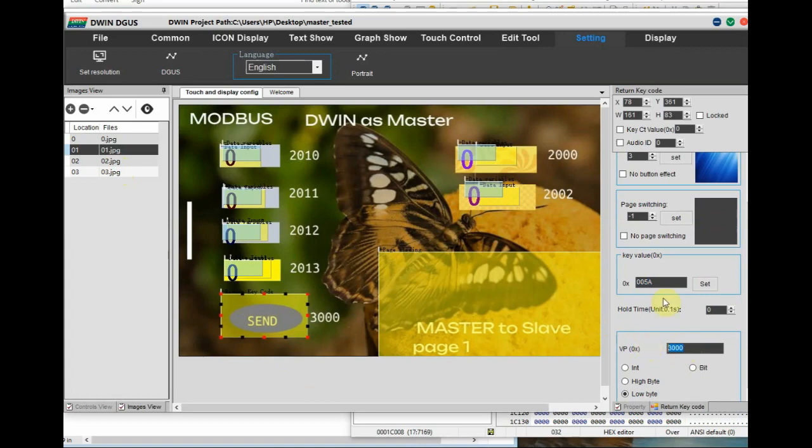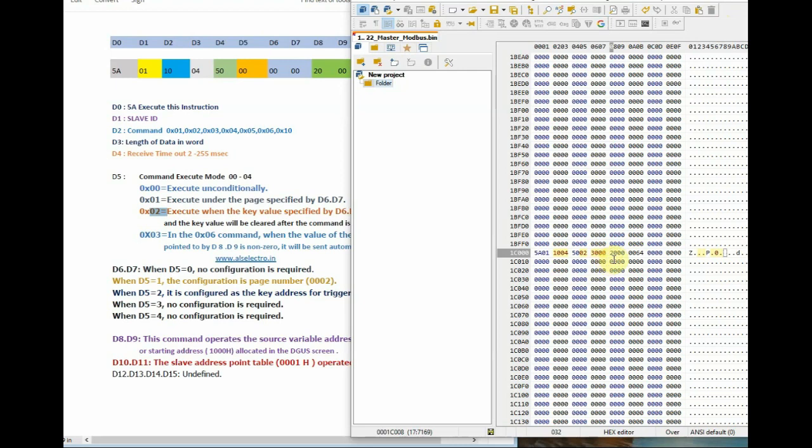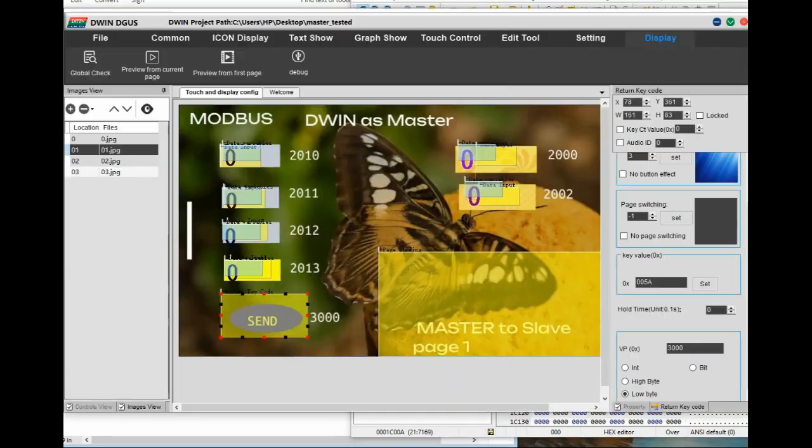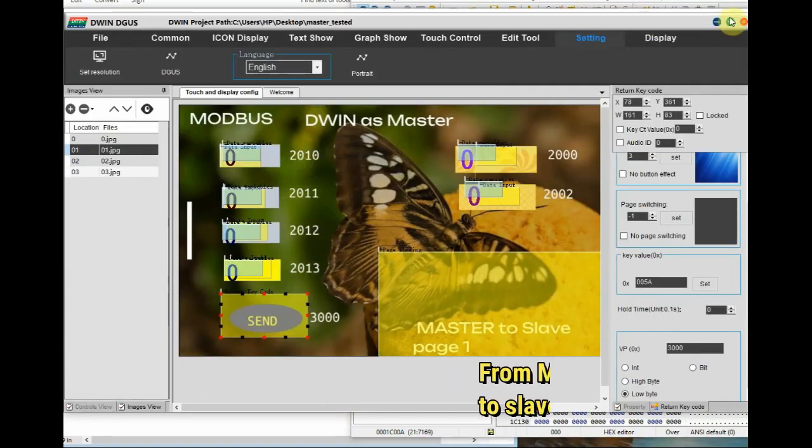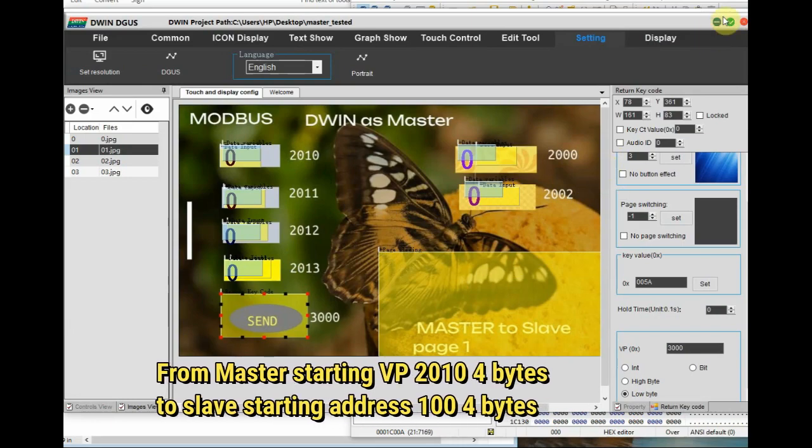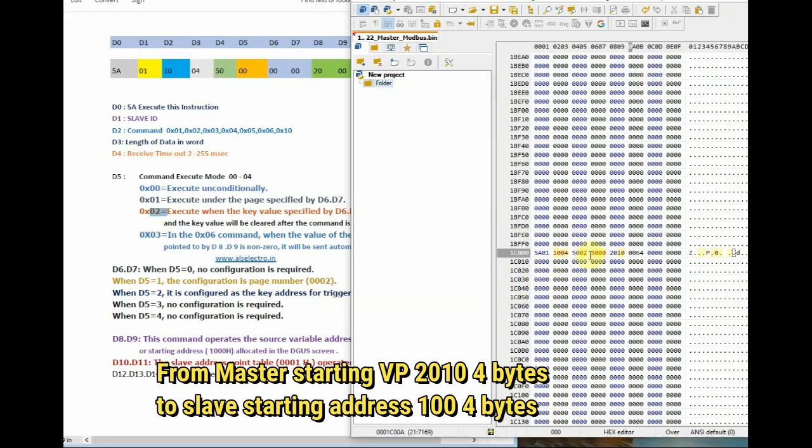If the key is pressed, the 5A will be returned, and if 5A is returned, then starting from VP address 2010, total 4 VP address data will be transferred at the same time, starting address 0064, that is decimal 100 of slave. 4 VP address data from 2010 to 2013 will be transferred to the slave at the same time when the send button is touched.